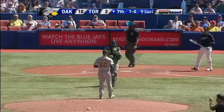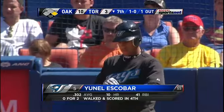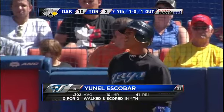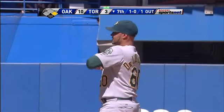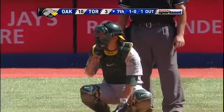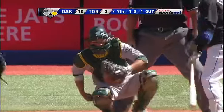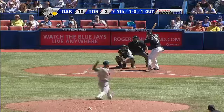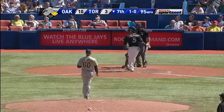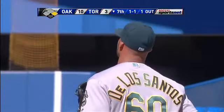Now Suzuki is going to try to encourage De Los Santos to get back into the strike zone. He does a good job of taking care of his pitchers, recognizing what the pitchers are not doing. Front shoulder might be flying open a little bit too much, not staying on top of the baseball. Every time he has gone out there in this series, the pitchers have listened to him and come back throwing strikes. Ball on a strike to the Blue Jays shortstop.